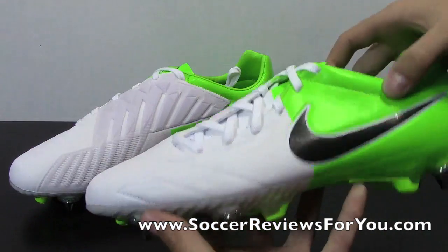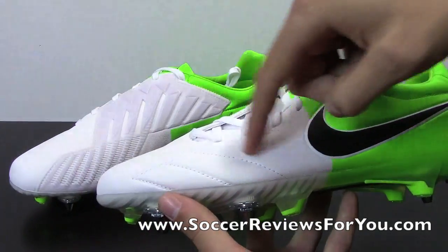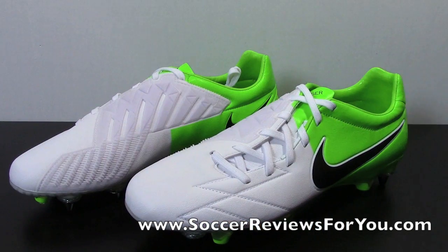Like I said, you have the laces to the outside, and you have a very clean surface here, very minimal stitching, only the stitching here through the outside of the shoe. And overall, just a really big fan of the shoe. It fits really nicely, very, very comfortable to wear, and just really great.